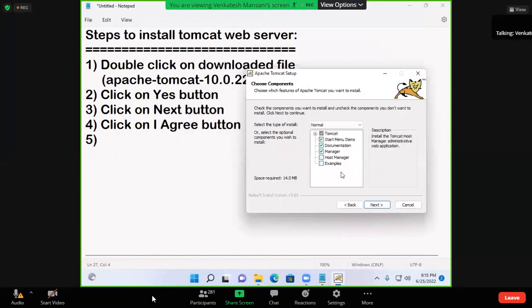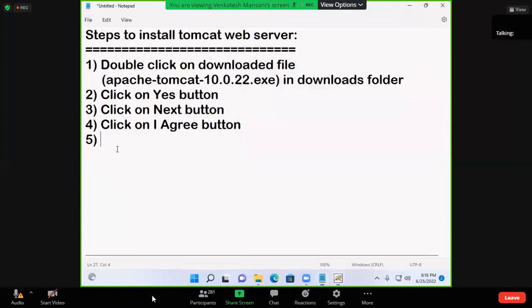Here, Host Manager and Examples: Tomcat itself provides some examples. If you want them, select the check boxes.